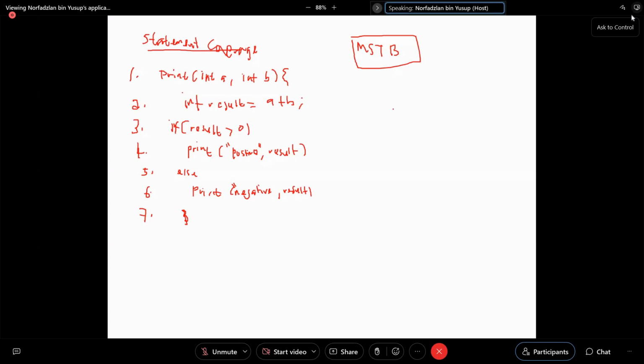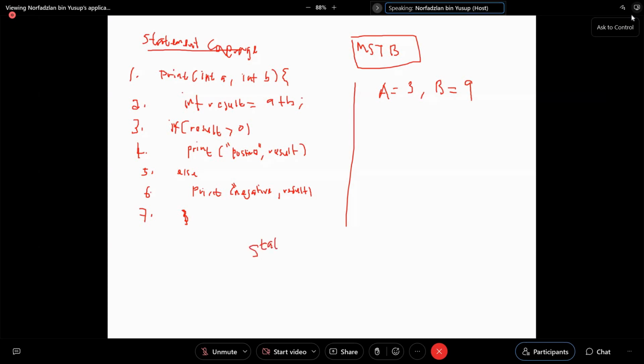For example, in this case, if we have the value of a equals 3 and b equals 9, the statements that will be executed will determine what we call the statement coverage.